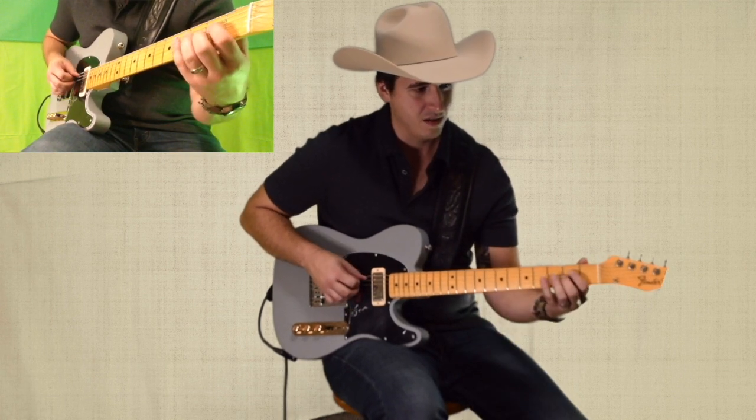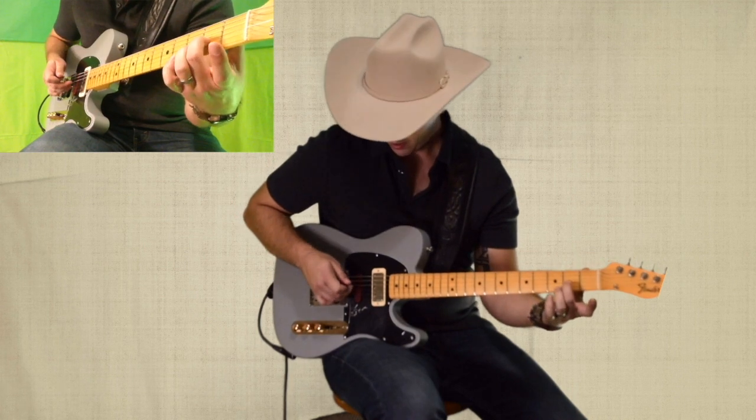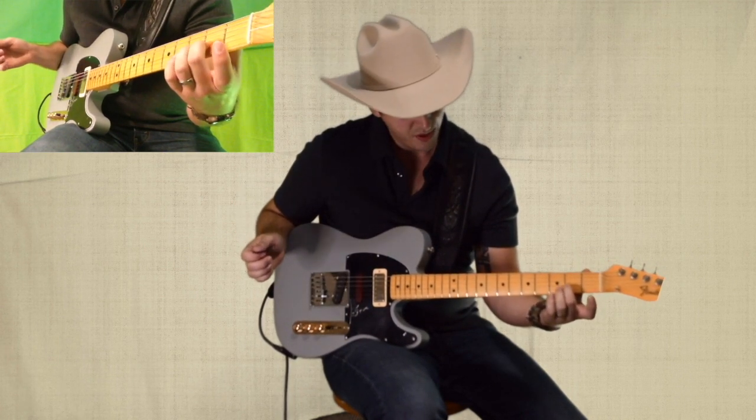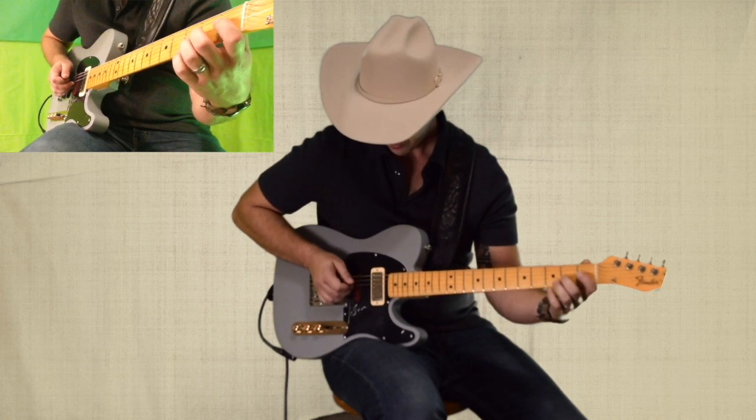Cool. And the last lick was that lick in A. Here, I use my middle finger and ring finger with the open D string and my middle finger of the left hand on the second fret G string.